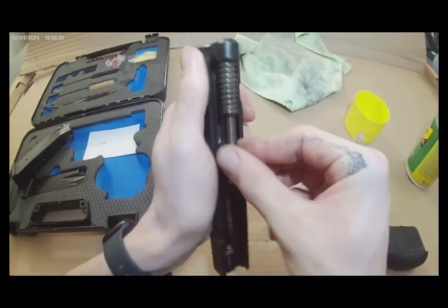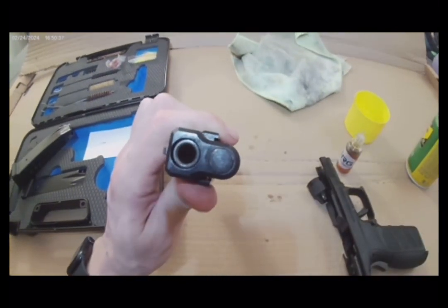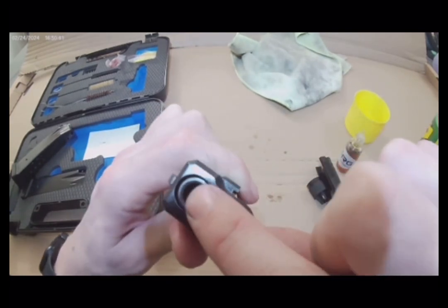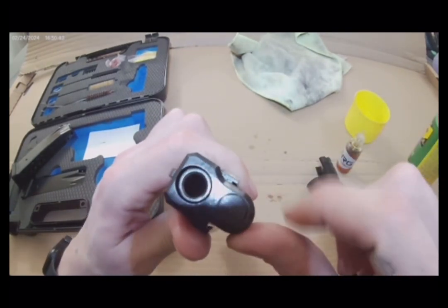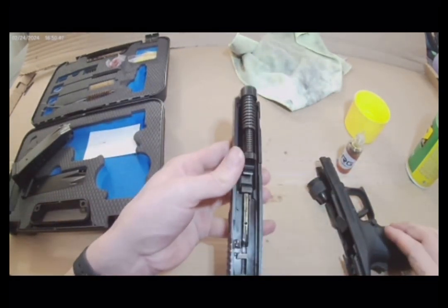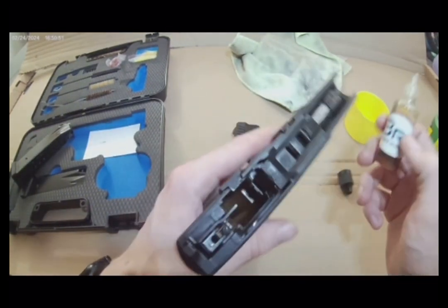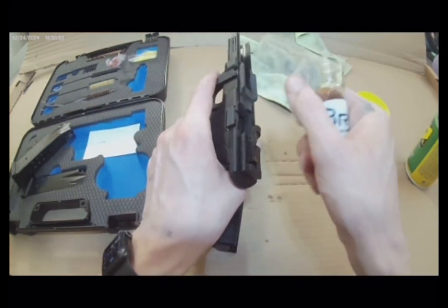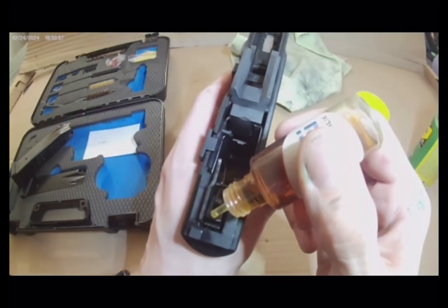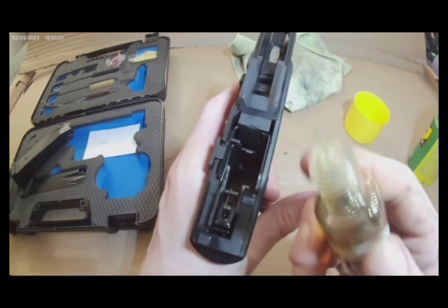Boom. Right in there. Seats perfectly. And I don't really like that gap. I don't know if you can see that very well. I was really worried about that when I first checked it out, but this ran flawlessly. I had the one tiny issue, and that was me just babying the slide, not just letting it rack around. So we're going to put a drip back here on that little spring, because that's constantly moving.